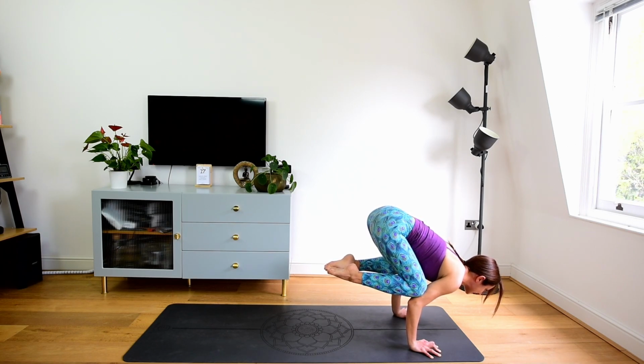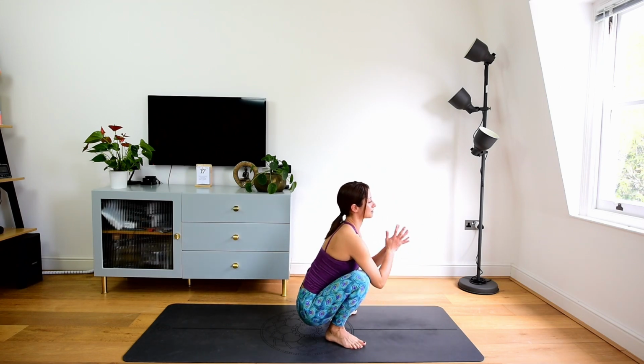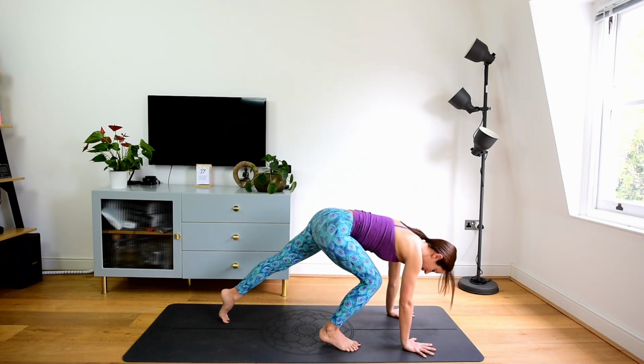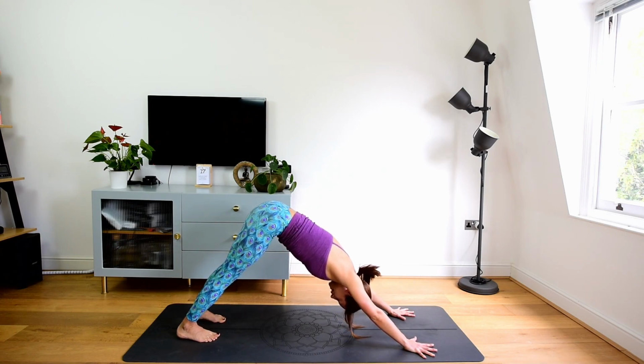We hold it here, take another breath in. And then make our way back into Malasana, hands together in prayer. Take a breath here. Hands to the floor, step or hop back, downward facing dog. Take a breath in for down dog. Complete exhale.